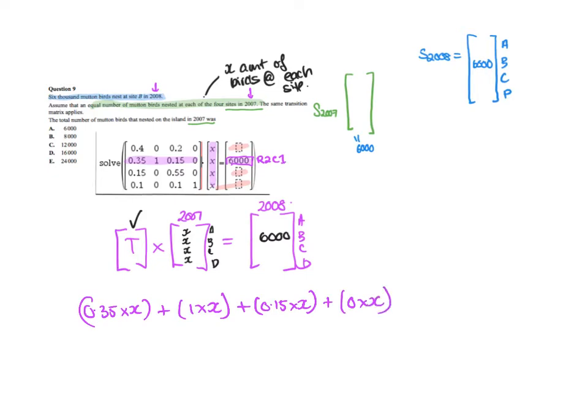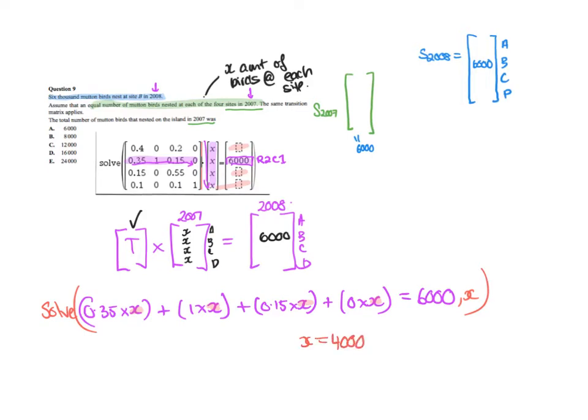So I've just gone along the row and down the column and written it out, and I know that it equals 6,000. Now, because I only have x's in this equation, and it's the only thing we don't know, your calculator can do a normal solve for that one. Okay, so I'll do that on the calc and show you. All right, so we ended up working out that x is 4,000.